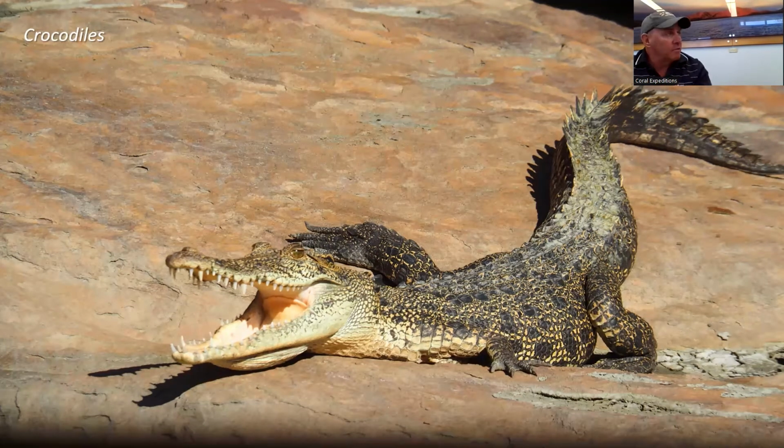getting their food. So generally they'll have their little arms, claws out the front, and then they just whack it in, and it's a snack. Yep. And they've got their dinner. Because it's like a solar panel on the top. Yeah, they just need to be warm. Yeah. When it's cold, it's very difficult for them to get moving because they're reptiles. Same with snakes, very difficult to move when it's cool.